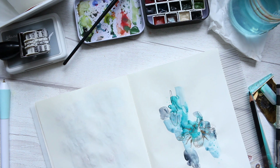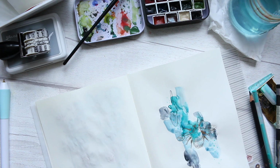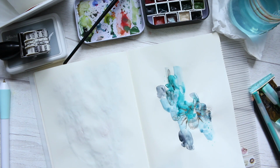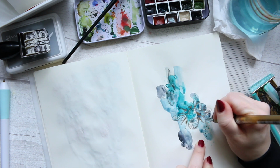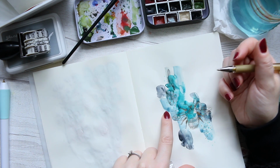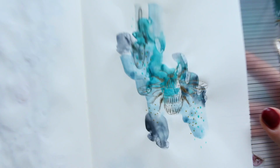So here I'm just doodling away, using different pens, gel pens and pigment ink pens and whatnot. This was the Caran d'Ache water-soluble graphite pencil in 3B, and I just went over it with a little bit of water, and then of course the gold gel pen, which is the Signo Uni-ball broad tip. Just a little bit of doodling here and there to bring things together. That's all that I did, and here you can see how pretty that little bumblebee looked.